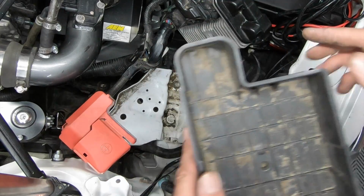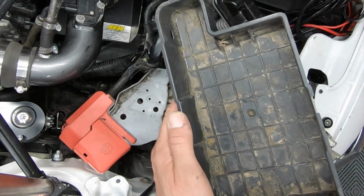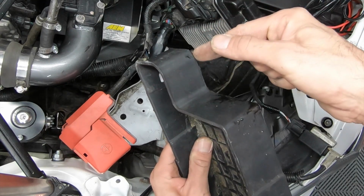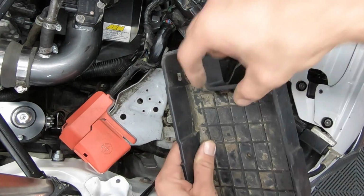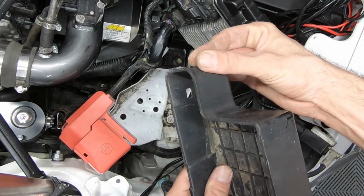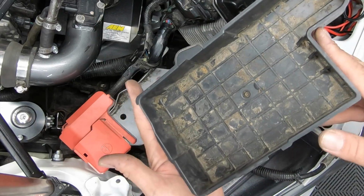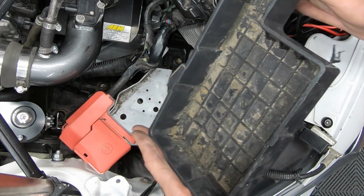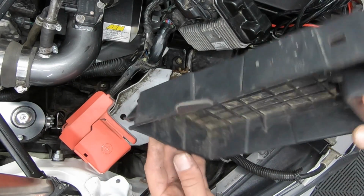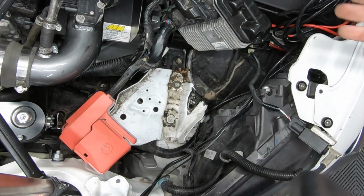So all you would have to do is cut this out right here and the battery would fit into place. If you're smart, you could cut it here and along the bottom, flip this and use some JB Weld or some type of glue to glue the tray back together and then put a piece on the bottom. You could also Google the part number and find out which one is the larger battery tray, but that retails for around $40 or $80, which I thought was quite expensive. You could also go to the junkyard and probably find a larger battery tray from the battery it comes with.